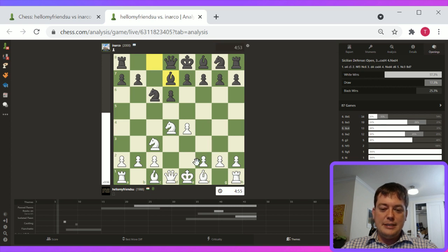Basically, with bishop to c4, it can be undermined fairly easily with e6. If bishop to c4 is followed by e6, then it doesn't really justify itself on this diagonal. In terms of ways to improve, what other moves would be good here?